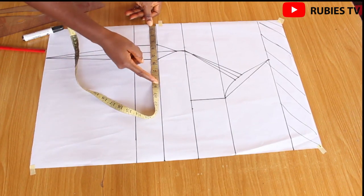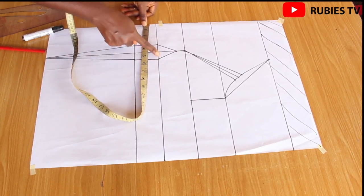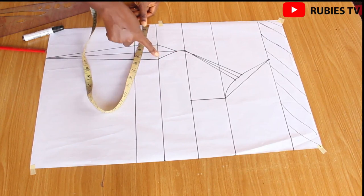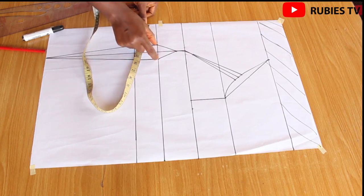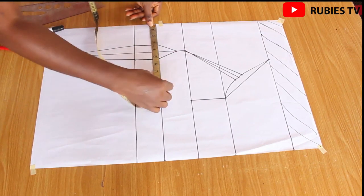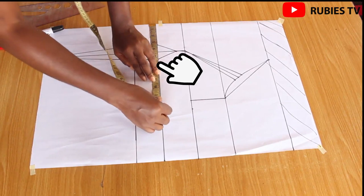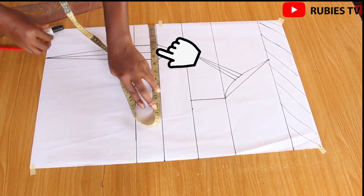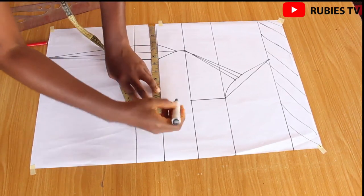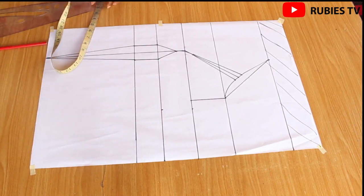The underbust is 34 inches, 34 by 4 is going to give us 8.5. On a normal, the 8.5 is supposed to be here, but because of the mathematics that will go on around here, I'm going to add an extra to that. So we marked 1 inch on this side, 1 inch on this side. This is making it a total of 2 inches. I'm going to join this on a 1/2 inch mark, which is going to take away 1/2 from this side, and it's going to give us 1 inch. So the total we have going on here is 3 inches. So that 3 inches, I'm going to be adding it to the actual underbust measurement.